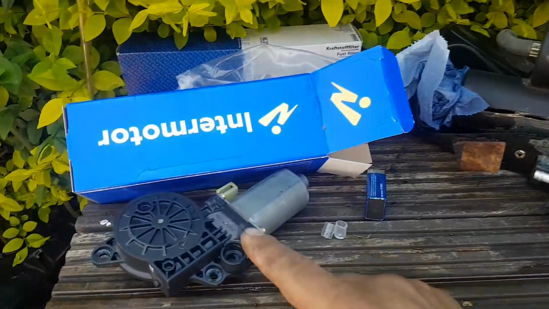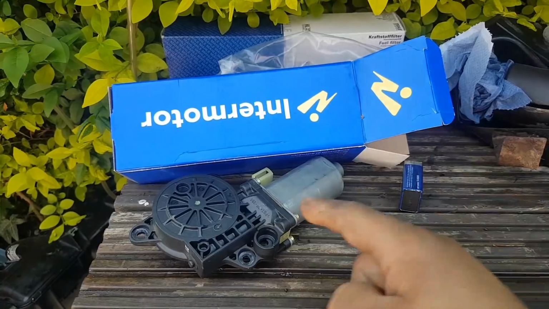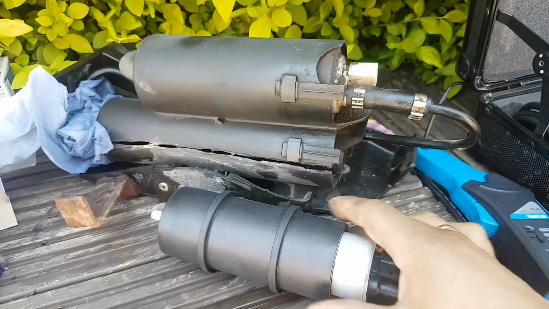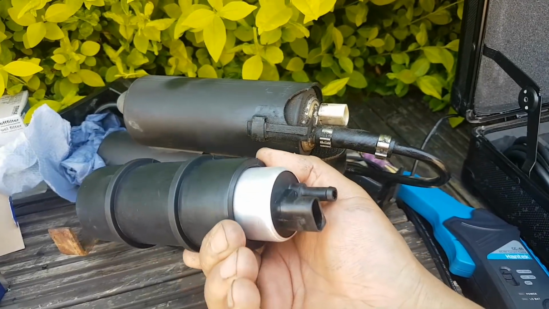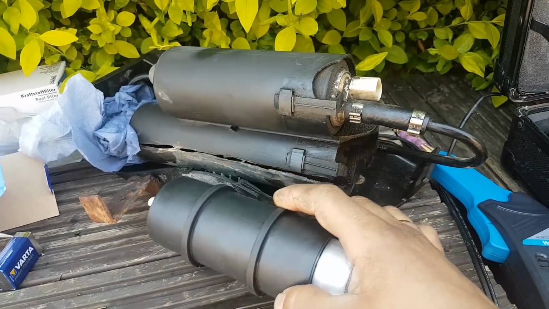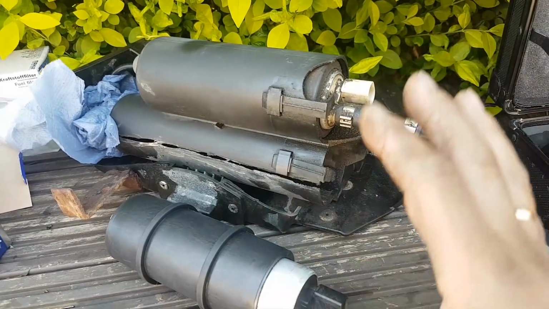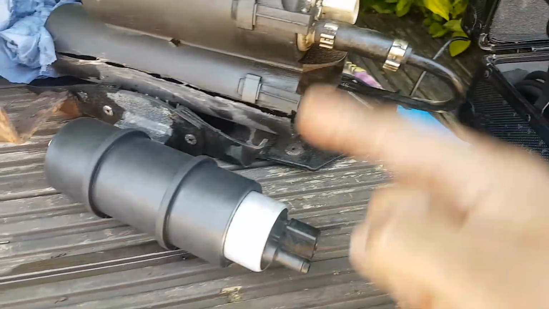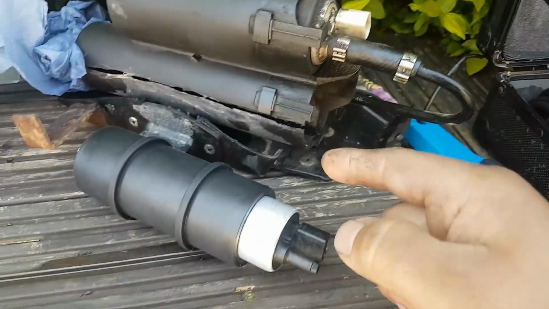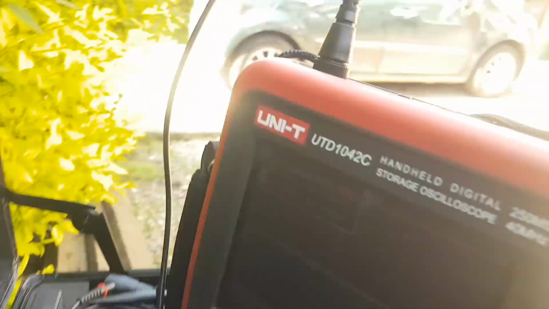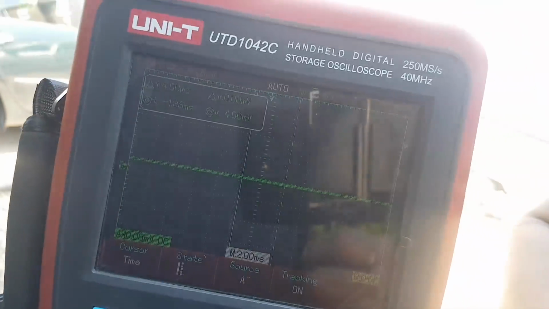Obviously earlier I showed you the wave on the scope of this motor and this one, but now we have an even better comparison because I have a brand new pump, and we're going to be able to compare the amp draw on both pumps. I'm going to show you the old one first and then the new one, so just bear with me.